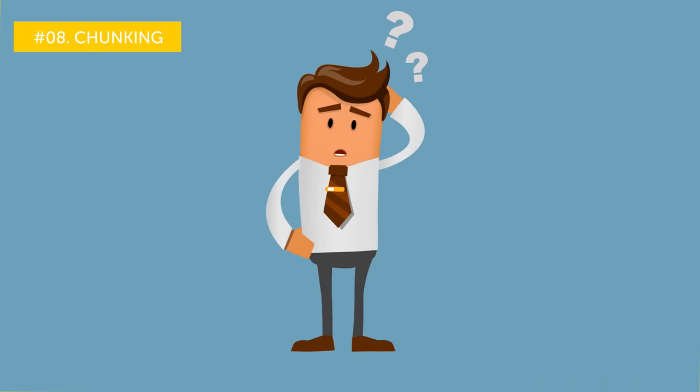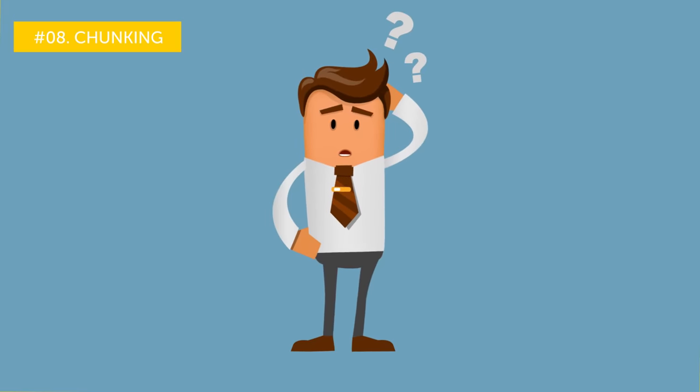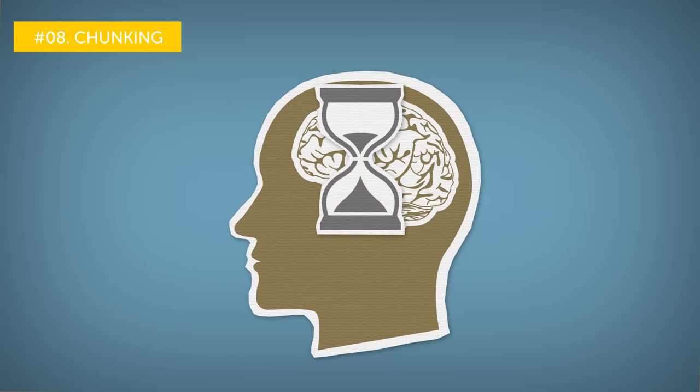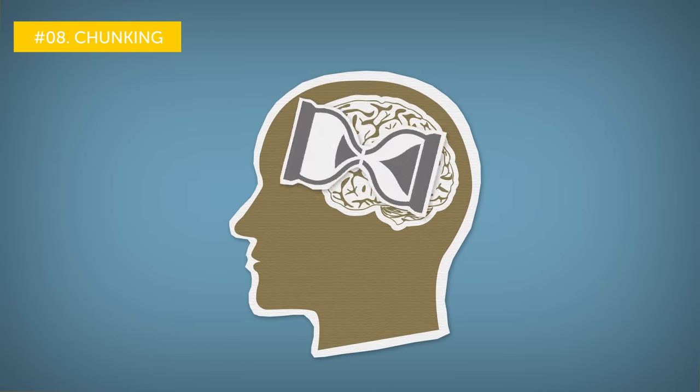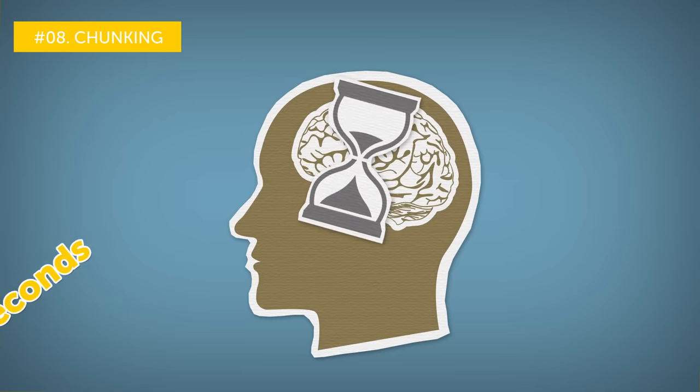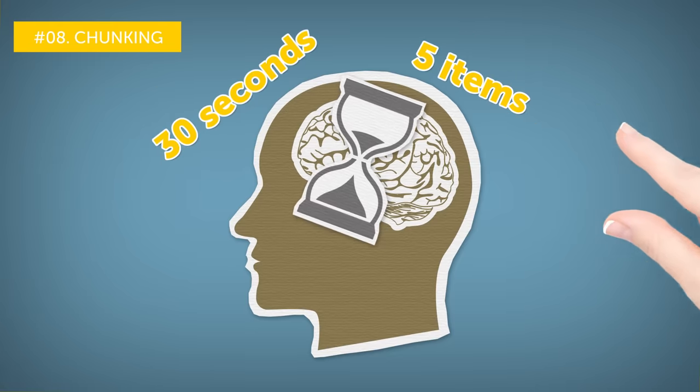Wait. Keep it on. Hmm. I think it was 56-something-something-eight. I give up. If you failed at this one as well, it's not a reason to panic. Your brain just handles short-term memories of no importance to you this way. It lets go of them real quick, keeping them for no longer than 30 seconds. And it only keeps a maximum of five items in there.